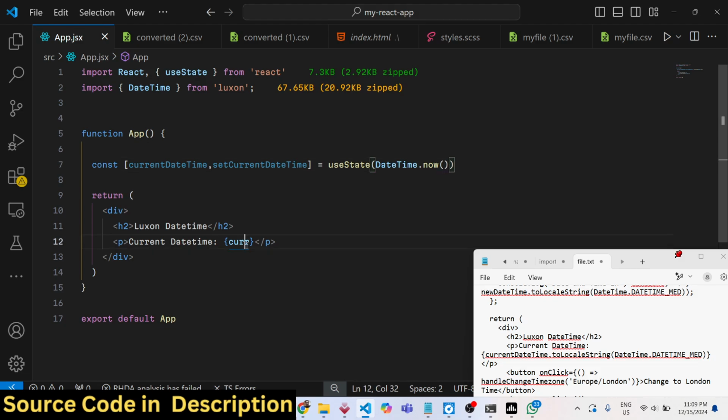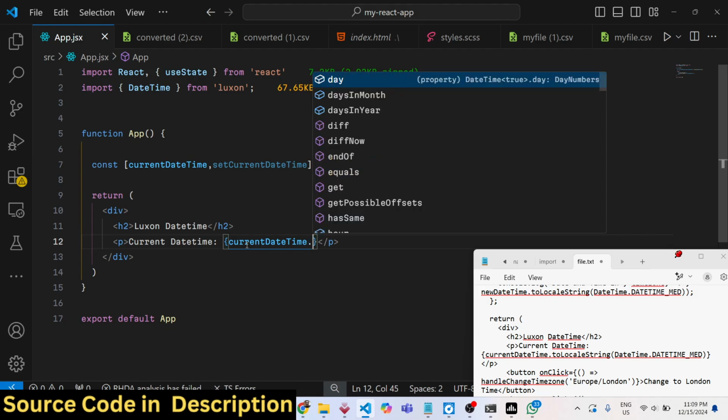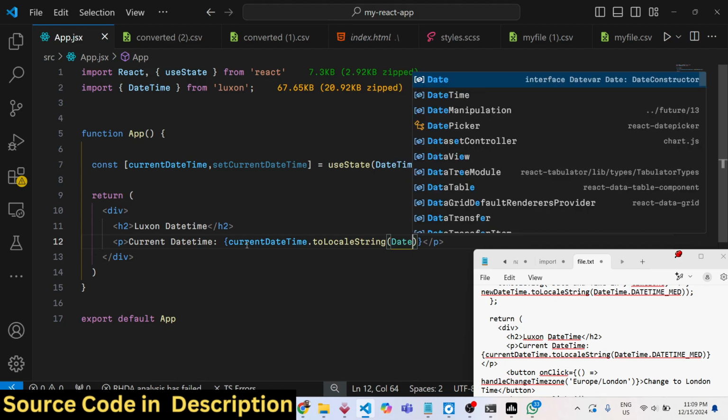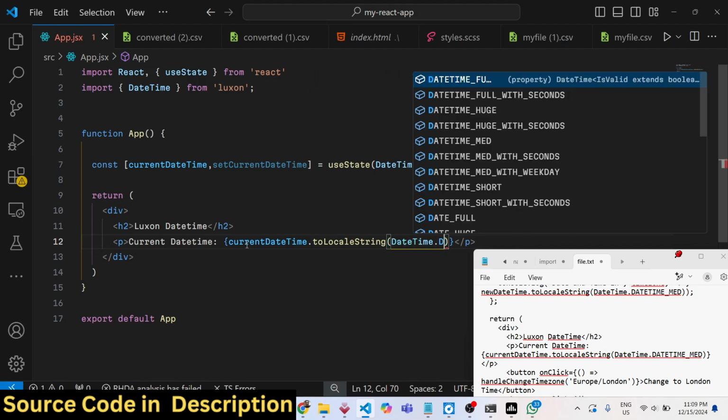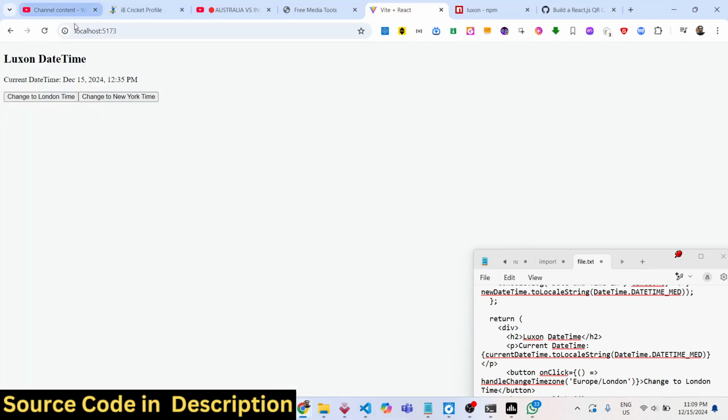Here we can simply show this variable in the JSX and then convert this into a local string, and inside this pass DateTime.now. So what happens, if you refresh, it will show you the current date and time in this format.